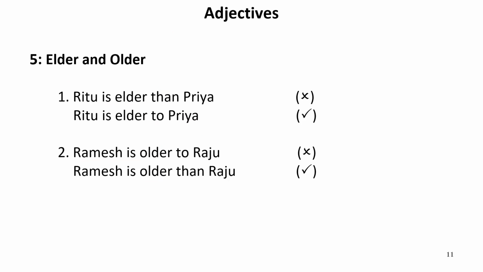Now let us move on. Here we have the words elder and older. Now let us discuss these words. Elder refers to a person who is bigger than us, or who is our senior, or who is just beyond us in terms of age. And older means when something gets old, because older is a comparative degree of old. With elder we use to, with older we use than. So old, then older, and its superlative degree is oldest.